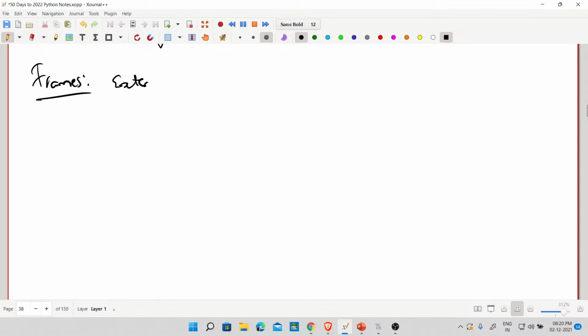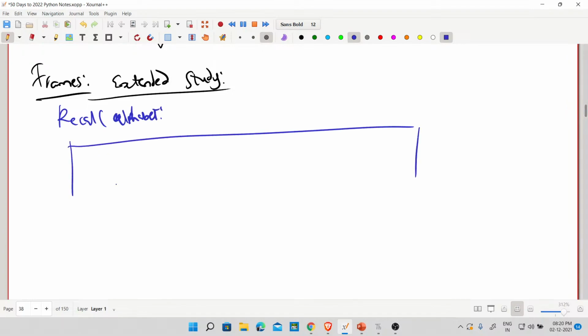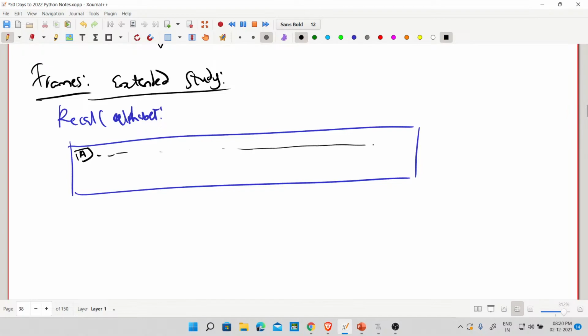Extended study. Why are we extending it? What did you notice in the previous example, the alphabet example? Recall the alphabet example. What happened here? We had some stuff, right? So we had something like this. And there we had these buttons, right? A down to Z. It was like this. And what were we doing actually? We went and we were clicking on each individual button. We were clicking on this button. Yes? So I don't want this to happen.